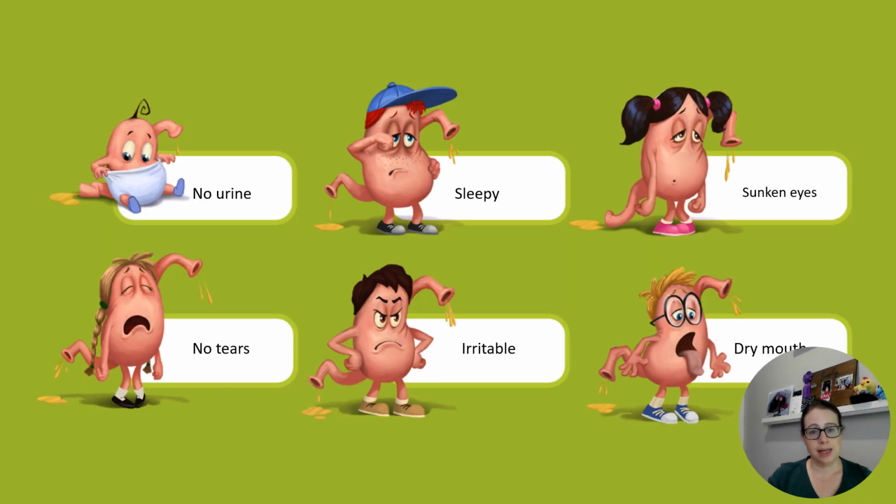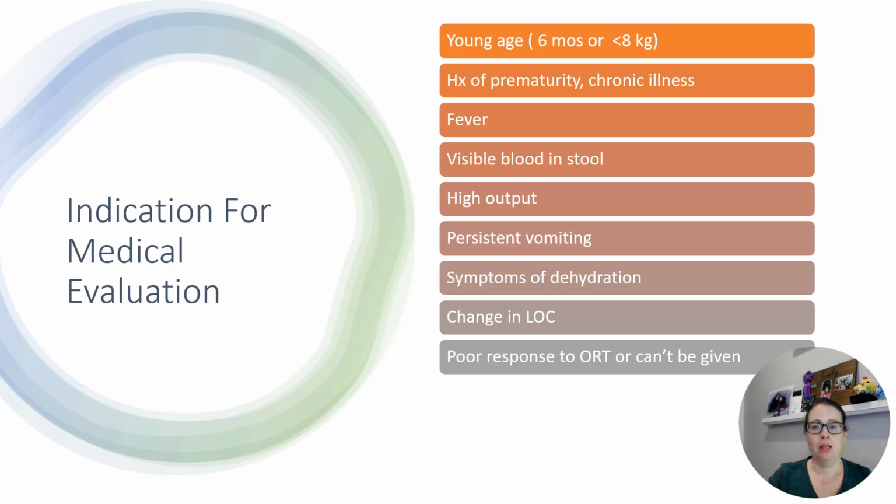So diarrhea will cause signs and symptoms of, you guessed it, dehydration. So these should all look very familiar now, but this is kind of a more fun graphic than the one from before. So lots of diarrhea can be managed outpatient. So when do we want to see these kids? Well, here is your list.